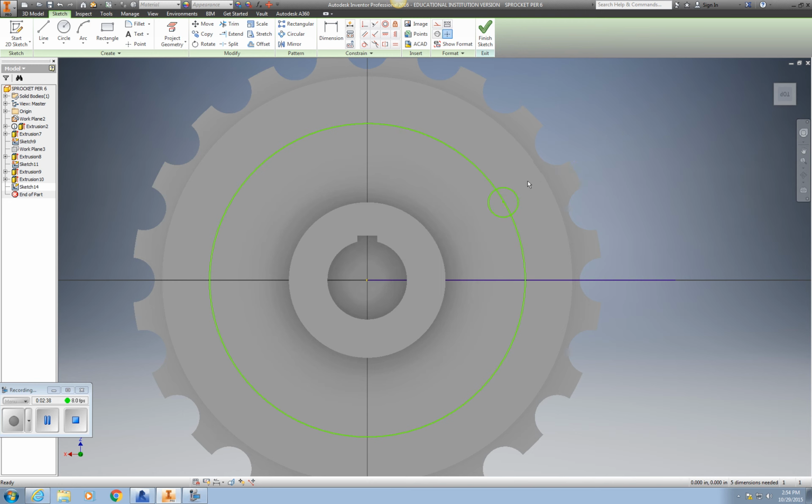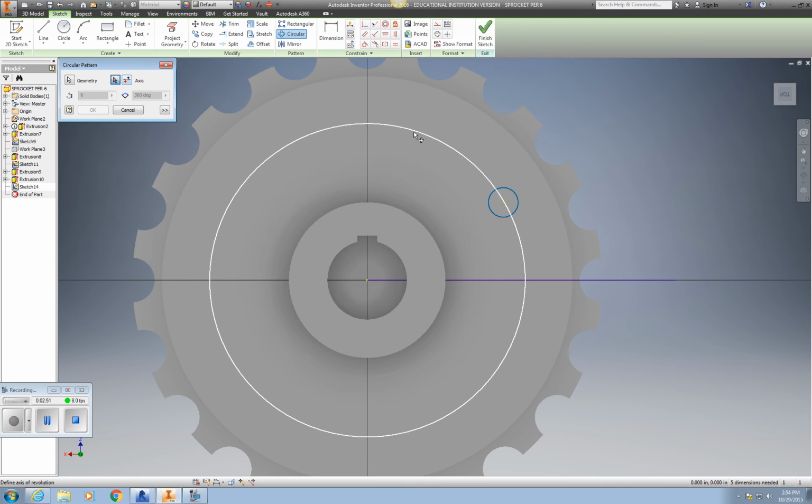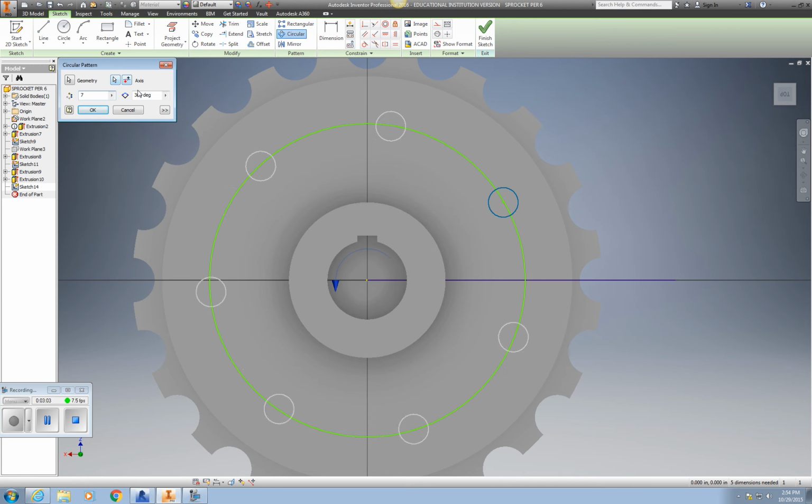Our next step is to do a command called circular. What circular will allow us to do is pick the geometry, which is the 12-inch circle, and then we're going to pick the axes, which is our 127 diameter circle. And now it wants to know how many of those 12-inch there are, and we happen to have 7 total, and they're occurring at only 120 degrees.